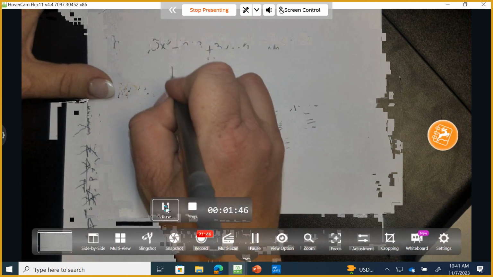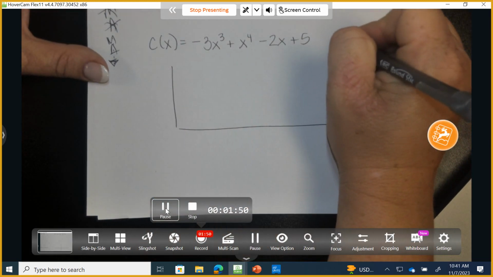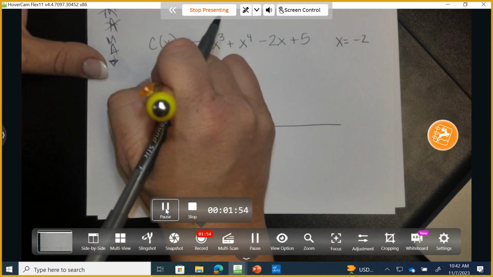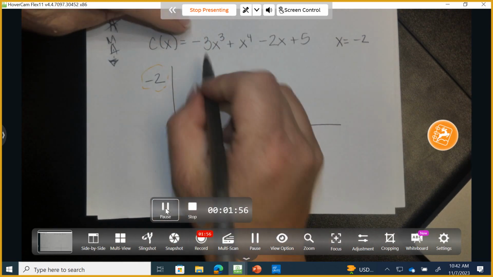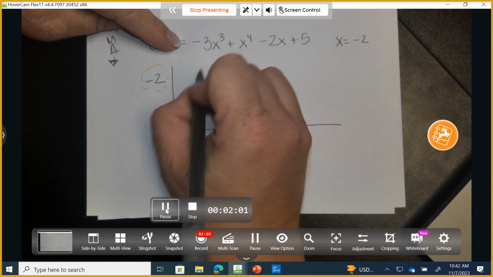So for this example, I'm making this L. And outside, we're going to say x equals -2. So I'm going to input in a -2. This is what I always go back to multiply with. What is the highest exponent? This is not in standard form. The highest exponent is 4.